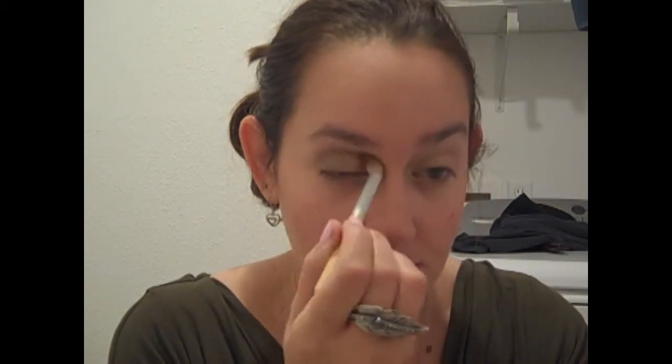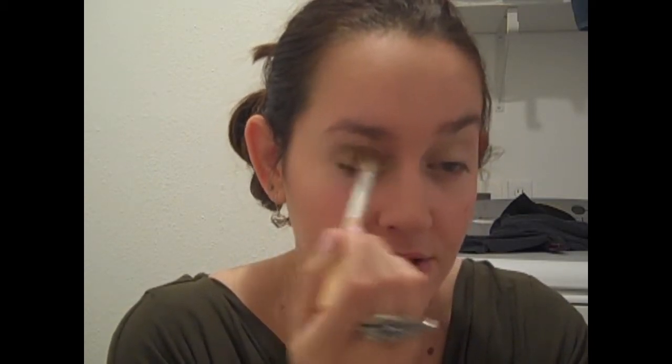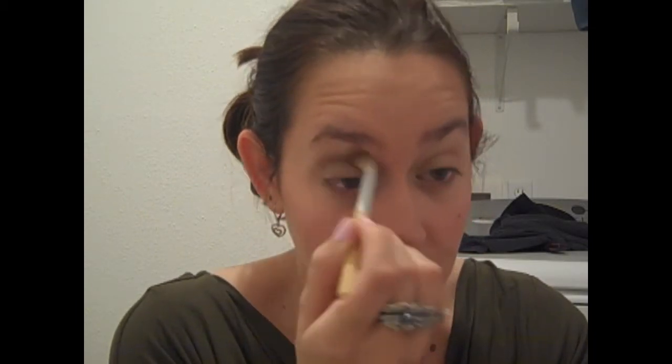Now, while that's there, I like to go ahead and blend it automatically, and then we'll move to the other eye. So take this, another Eco Tools brush, domed, like a blending brush, very, very good brush, very soft, and blend that in the crease, take it up a little bit, and then kind of blend that gold into that green. And there we go.